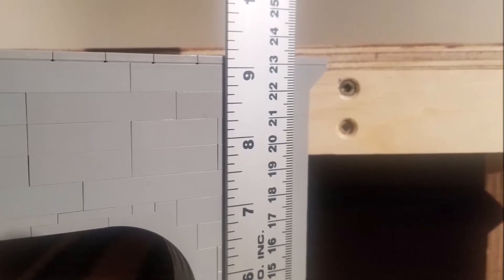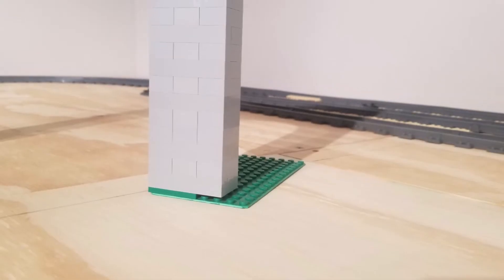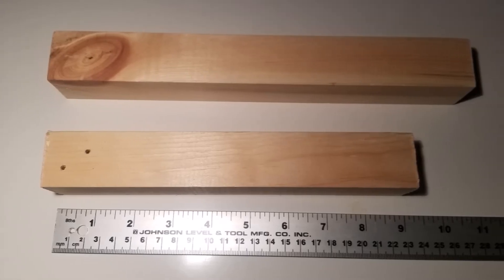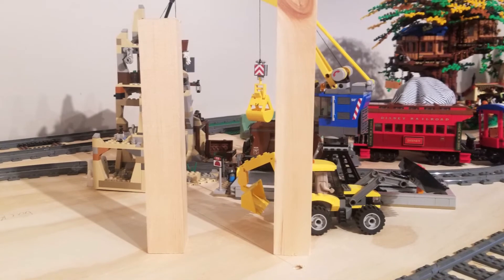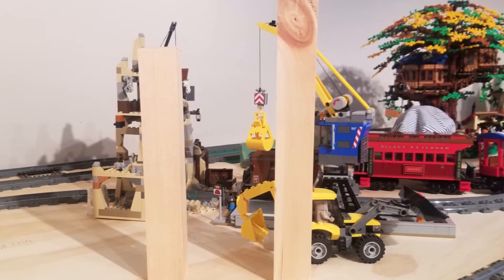The tunnel is 9 and 1/8 inches or 23.2 centimeters. I made sure to account for the height of an extra plate and base plate. Next, I had to add the missing 1.5 inches or 38.1 millimeters, which is where the supports for the second level are recessed into the frame. The final height for the new supports is 10 and 7/8 inches or 27.6 centimeters.